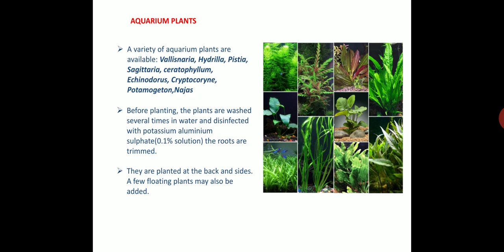For example, Vallisneria, Hydrilla, Pistia, Sagittaria, Ceratophyllum, Echinodorus, Cryptocoryne, then Potamogeton, Najas. These are the different varieties of aquarium plants. Before planting these aquarium plants, the plants have to be washed several times in water and disinfected with potassium aluminum sulfate of concentration 0.1%.